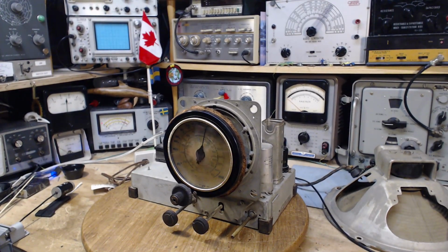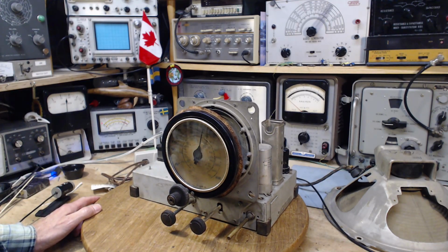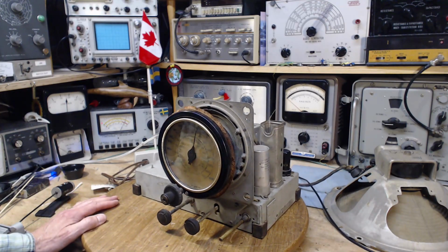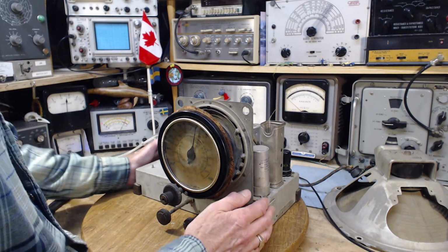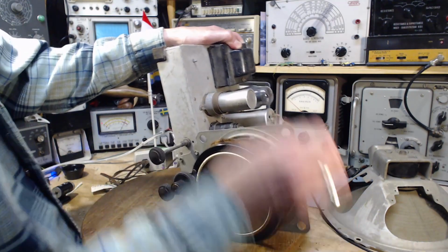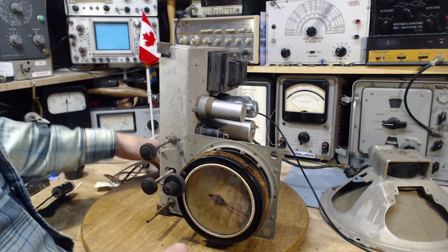So, what am I doing in my shop? Here's what I'm going to do today. Before I start changing capacitors, I thought I might poke around with the voltmeter a little bit and check some critical voltages in the radio, just see what they are. One in particular is the grid voltage of the output tube. I'm curious whether it's been pushed positive or whether it's properly biased. Maybe I'll find a few things, and then when doing the capacitors, we can look for those things to be corrected, perhaps.